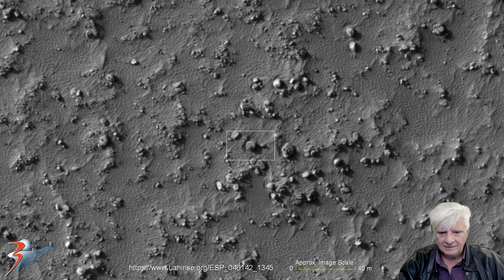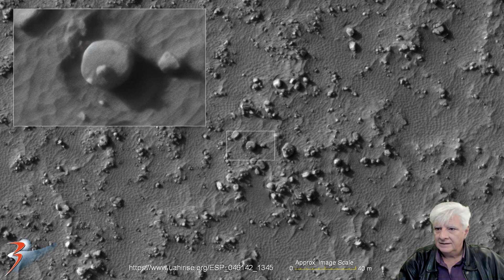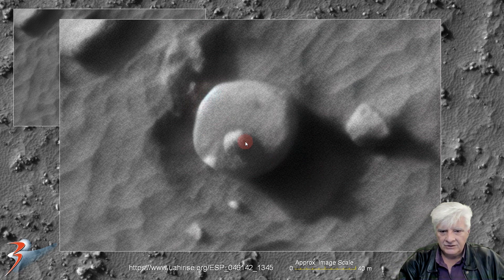Let's have a look at the disc-shaped object there, about 8 meters in diameter. As usual, we have a smaller object on the top, this one in the center of the width but not quite in the center of the object itself. We've seen this pattern repeated over and over again at multiple sites on Mars.